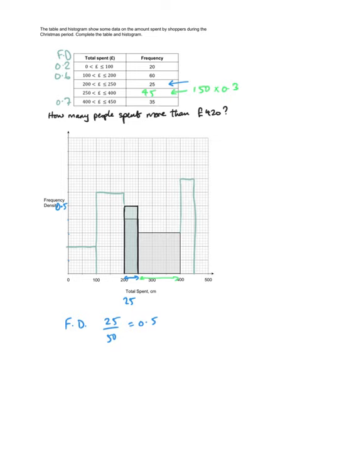I'll just put another question here. How many people spent more than £420? And of course this is really hard because £420 isn't one of the boundaries. It's in the middle of the 400 to 450. But the good news is we can use the histogram to help. Now 420 is there. So I know that all of this bit up here is bigger than 420. So my class width is 30. My frequency density is 0.7. So all I'm going to do is multiply those together to get 21. So 21 people spent more than £420.